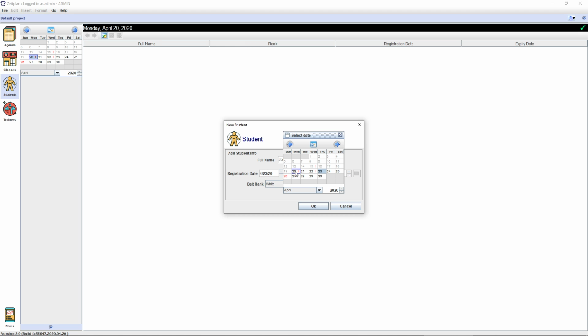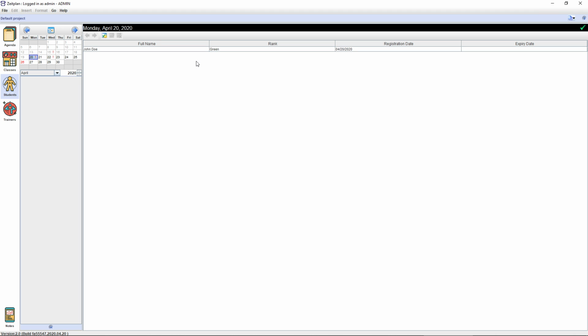So let's just leave that today. That's fine. Okay. And say he's a green belt, and now we've got a student entered into the system. Also, this was repurposing one of the other tabs that was initially there. I want to say it was the to-do list, maybe. But at any rate, that was done by Mark.